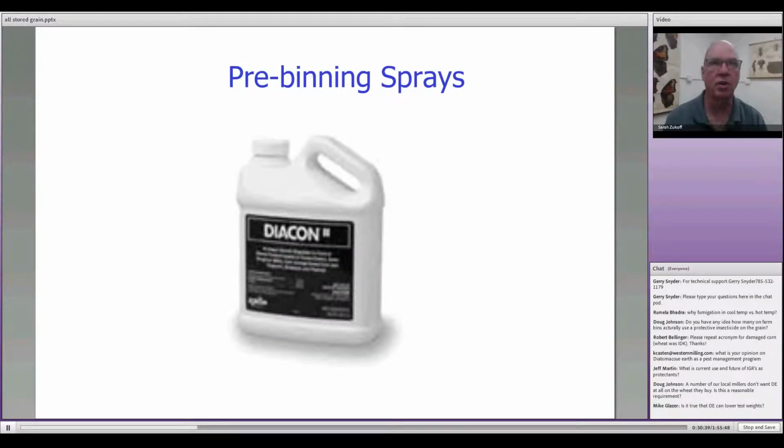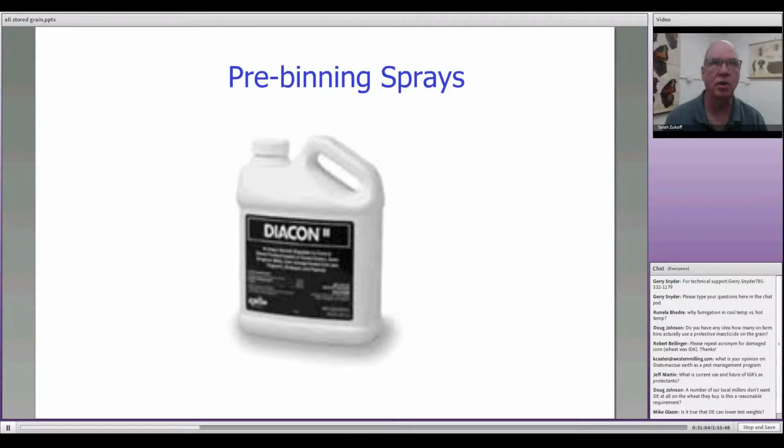Another pre-binning spray is the insect growth regulator methoprene. The trade name is Diacon 2. Insect growth regulators do not kill adults, and I want to emphasize they do not kill adults. They affect molting and development of immature insects. This product is also marketed by Central Life Sciences. It's been labeled for a number of years. It's receiving quite a bit of use on wheat in the Pacific Northwest. It's labeled as a pre-bin spray and also for direct application to grains, and I'll talk more about that in a minute.